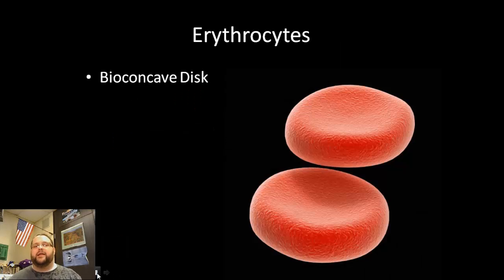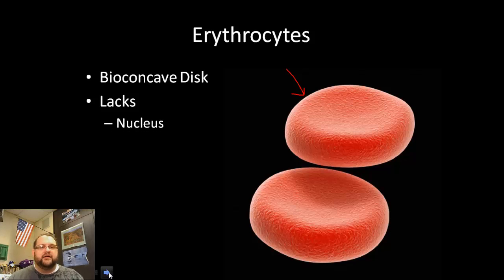Okay, if we look at a red blood cell, so that's what we're moving on to next, we call those erythrocytes. And they are this biconcave disc, so they're a living concave disc. They're an interesting cell. They are really highly specialized to carry oxygen, and because of that, a lot of the stuff on the inside of them is not like other cells. They have a lot of their components removed, so because of that, they can carry more oxygen.